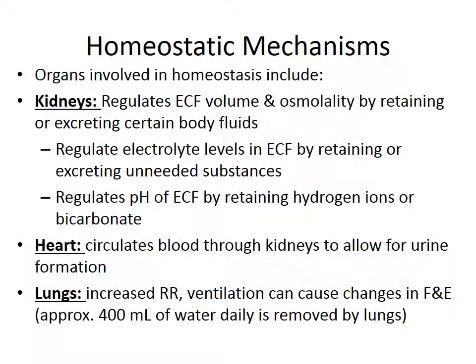Several organs are involved in homeostasis, including the kidneys. They regulate extracellular fluid volume and osmolality by retaining or excreting certain body fluids. They regulate electrolyte levels in the extracellular fluid by retaining or excreting unneeded substances, and they also regulate the pH of extracellular fluid by retaining hydrogen ions or bicarbonate. The heart circulates blood through the kidneys to allow for urine formation.